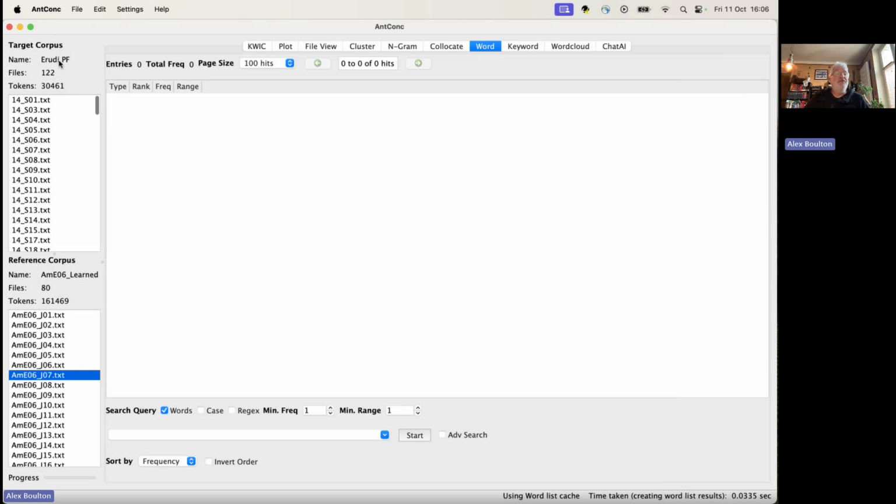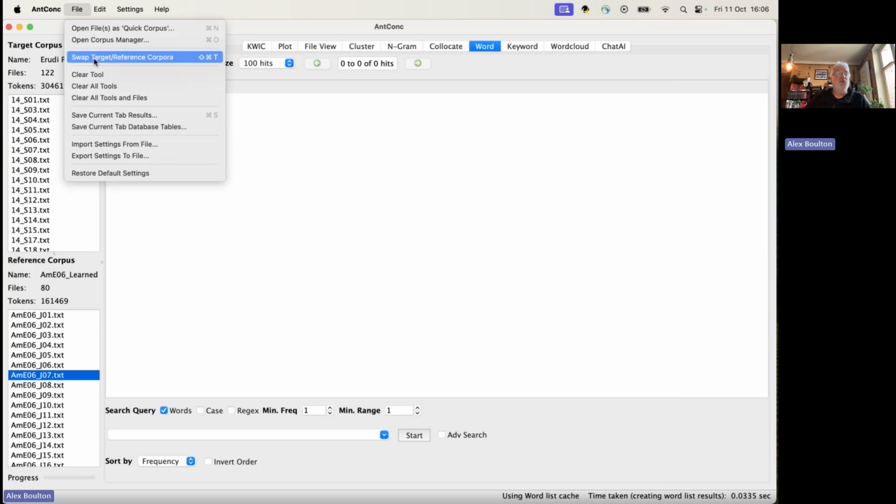Okay, in our file we have Erudi PF file corpus, which is 122 files. AMEO 6 is only 80 files, but the reference corpus AMEO 6 is 161,000 words, whereas our corpus is smaller at only 30,000 words. Okay, if I want to change between the two, so that Erudi personal feedback corpus is the target, AMEO 6 is the reference, I can switch. If I go to file, swap.